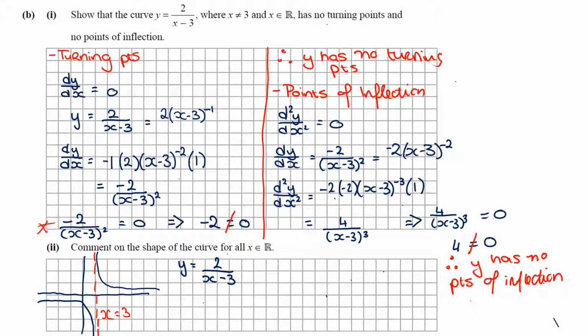So we have what's called two asymptotes, and the two asymptotes are at x equals 3, which I've just shown you, and there's another one at y equals 0. For y equals 0, it's not defined. And again, look at our equation and see if I put in 0 for y, I'll get 2 equals 0, which does not exist. So again, my y equals 0, i.e. my x-axis, is my second asymptote there.